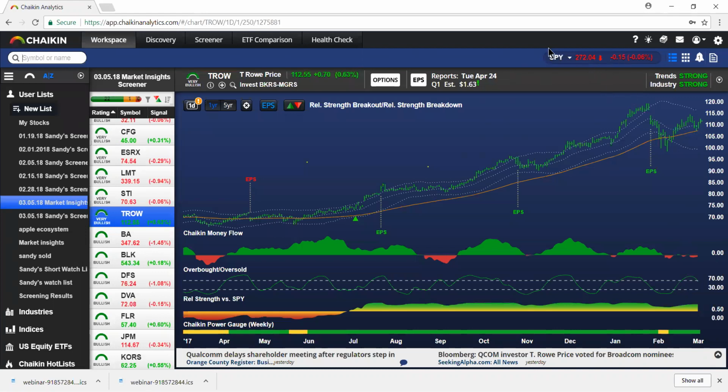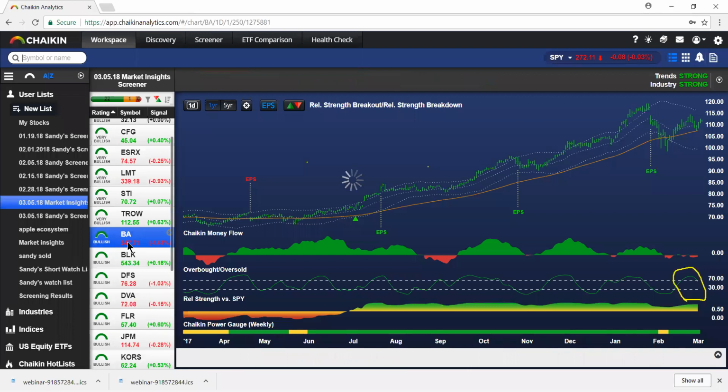If you go back to, let me draw that again for you. If you go back to the overbought, oversold, you can see, again, this is overbought as well. And so I'm going to wait for that to pull back a little bit, as it inevitably will do. But that's what I look for. Let me get out of here. Clear, clear. Let's hop on to Boeing.